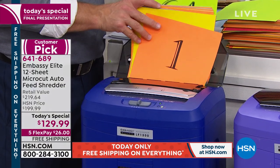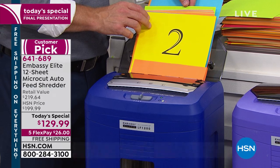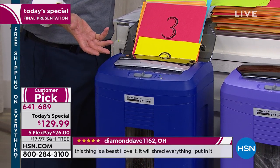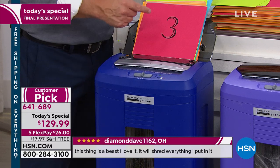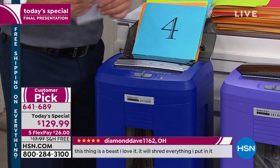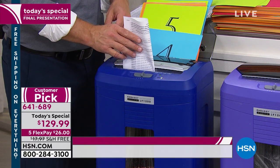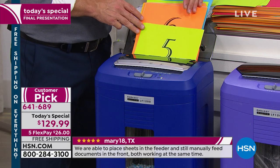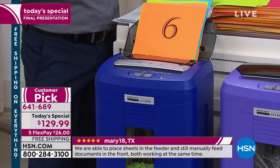It's grinding in. It's starting to do what it wants to do. And it starts to just shred. And the cool part about it is I can go walk the dog. Yeah, I can go play with the kids, watch TV, because that's all you need to do. But if I do find that other document that I need to shred, I can also be shredding in the front as well. Remember, 12 sheet capacity in the front, 120 in the back, which literally allows you to be more productive.